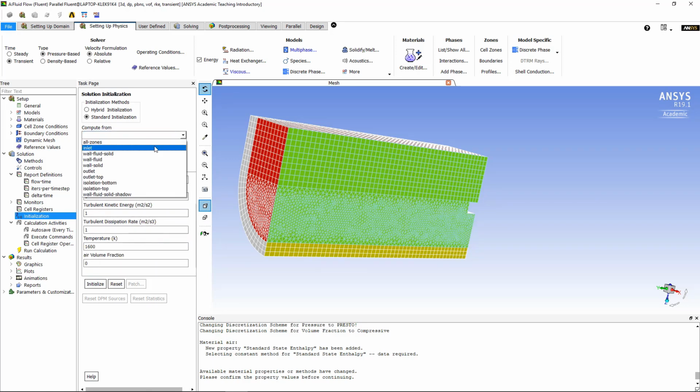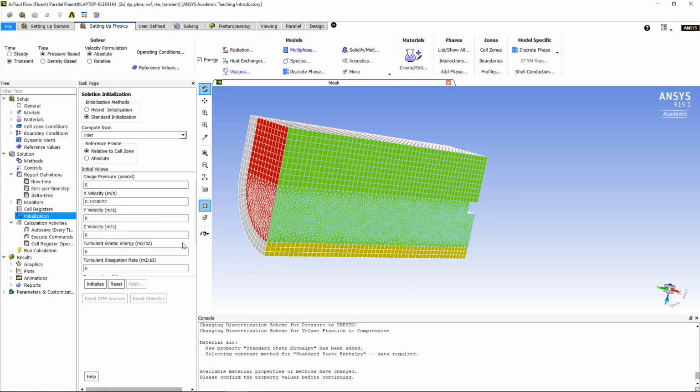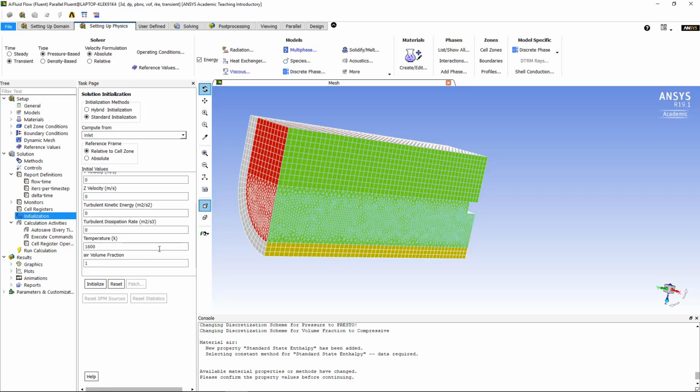And we will compute from the inlet and set turbulent kinetic energy to 0 and turbulent dissipation rate to 0. And the air volume fraction inside of this volume should be 1 from the start, because we will have no slag from the start. Then we can press initialize.